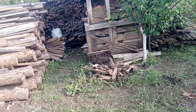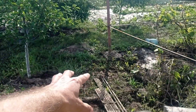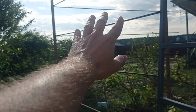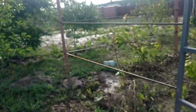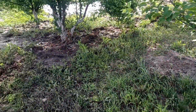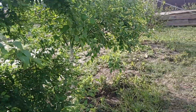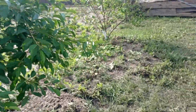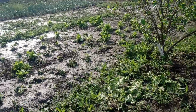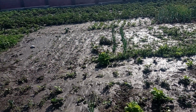I mean, half of this pile of wood was taken down. Some of it stopped here, and then the other half was already over there. So this is absolutely crazy. The water was really, really strong. And the main thing I was hoping about, and really curious whether it would survive or not, was actually this small farm, this small field. And it did pretty well, I must say.